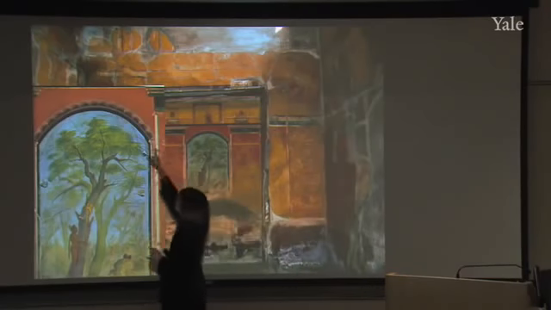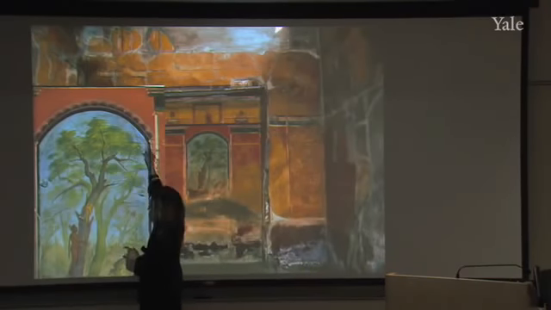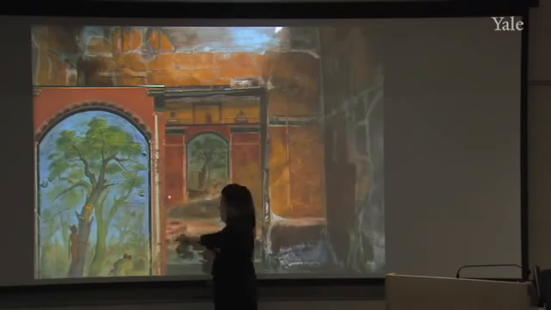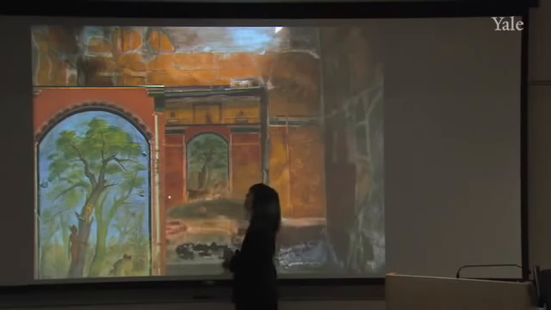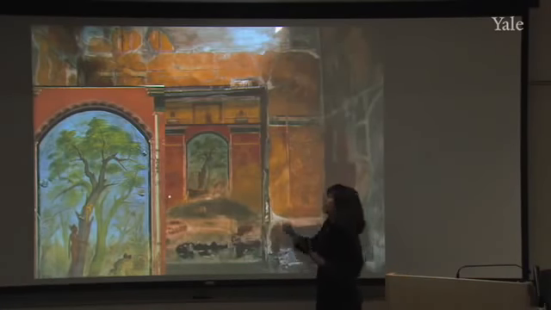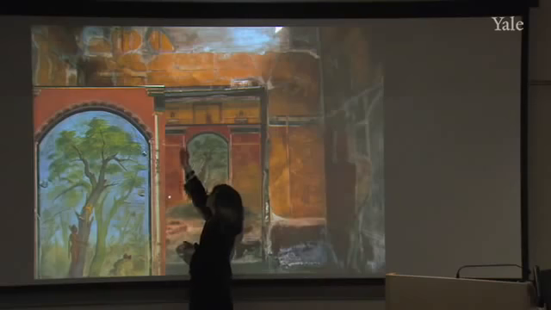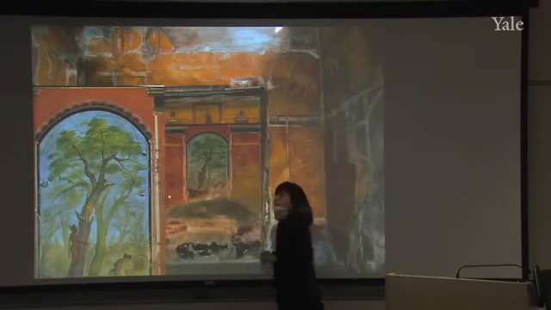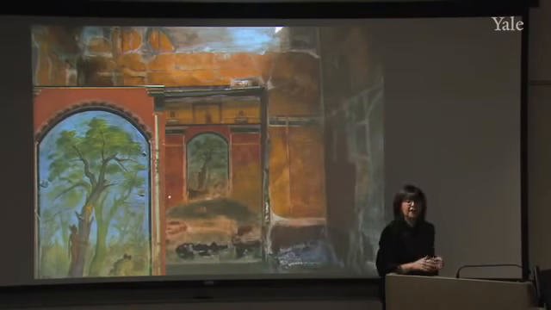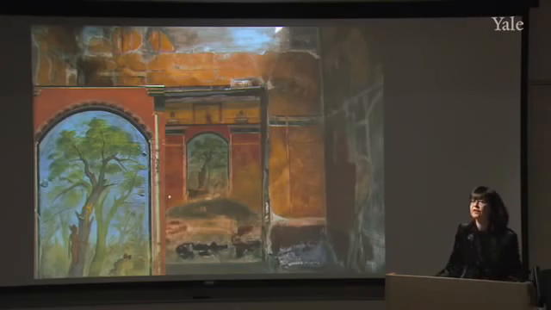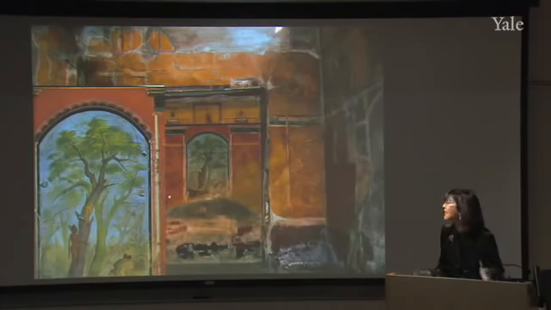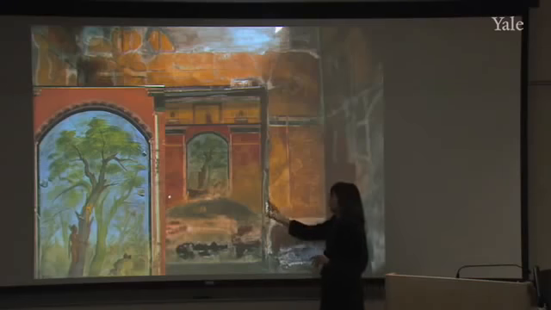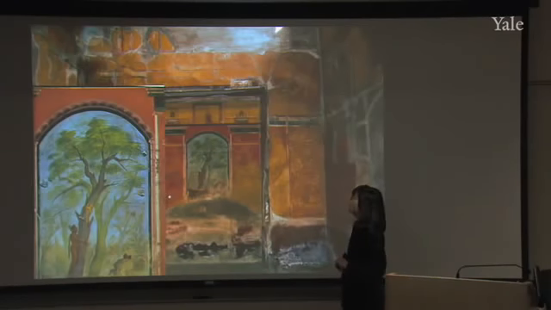Besides the black frame, you see there's also a molded frame, very nicely painted here. And in this detail, you can see that, again, what look like white stripes on a flat wall from a distance are indeed columns. You can see that they support capitals and a lintel up above. But from a distance, again, they don't look that way. And they are columns and capitals very different from what we've seen before, because, again, they are very attenuated, very delicate. They don't have any of the substance of the columns of the second style.